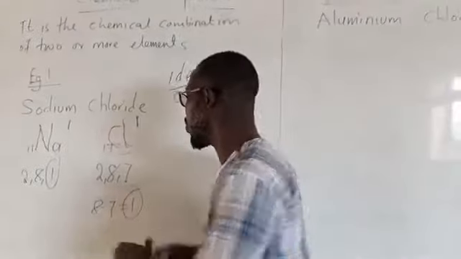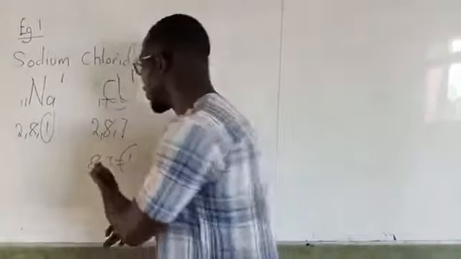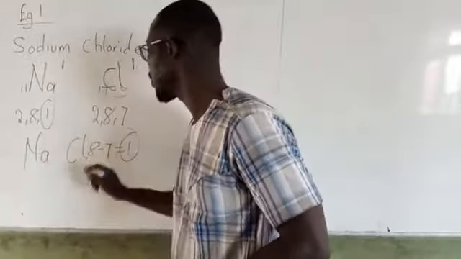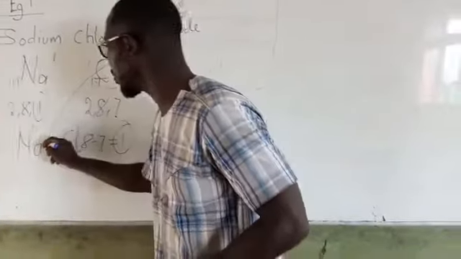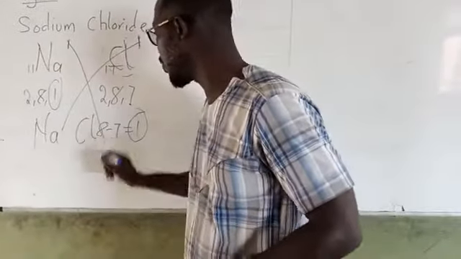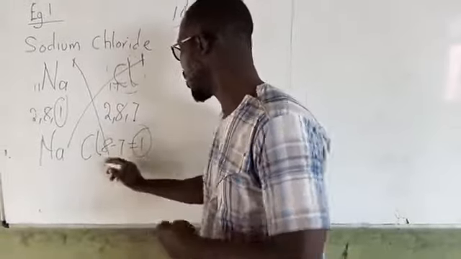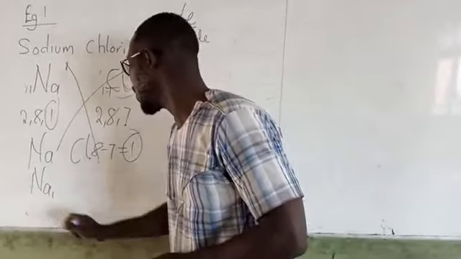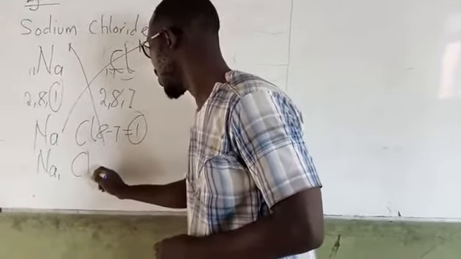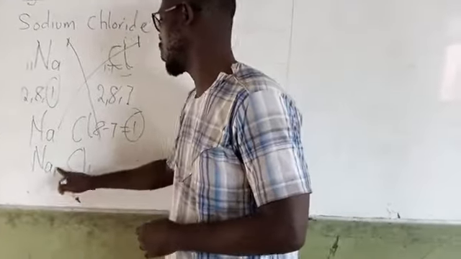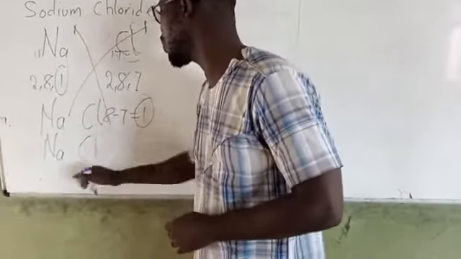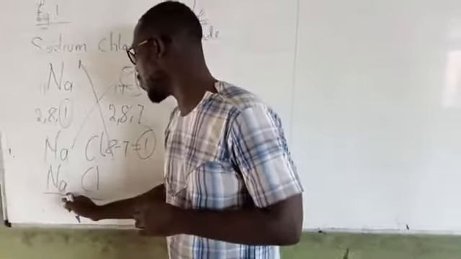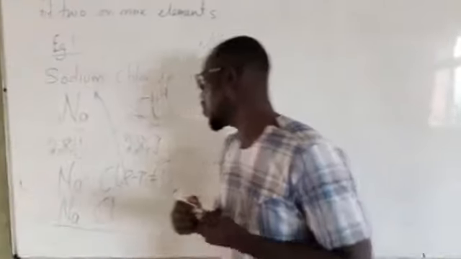So we are going to do some small analysis of what is going to happen. So sodium here and chlorine there. Now this one is going to cross and this one is also going to cross down. Okay, I'm going to do another one so you get it more clearly. So sodium here, the valency is 1. Chlorine here, the valency is 1. Because it is 1, 1, you don't have to write it, you just maintain it like that. So sodium chloride is NaCl, having a valency of 1 and then a valency of 1.